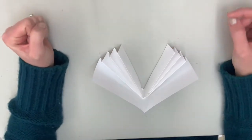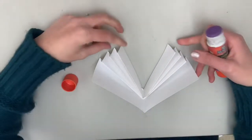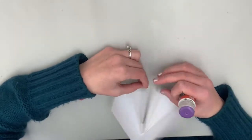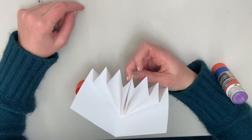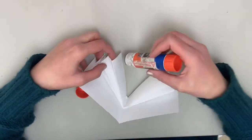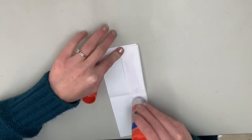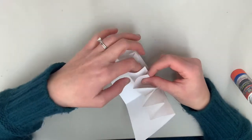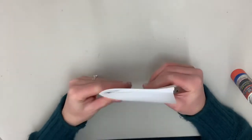So now you're going to need your glue stick, because we're going to put these two pieces together so that it will stay together and look like this. So take your glue stick, and we're going to glue our accordion parts, and then bring those two sides together. And you may have to close it back up, maybe pinch it a little bit.